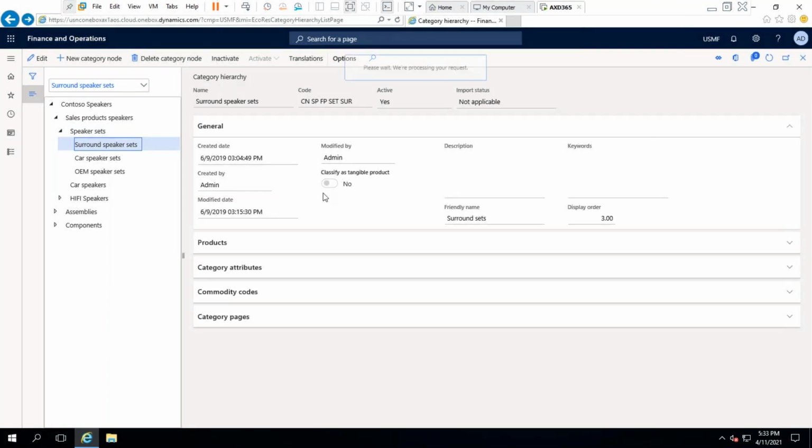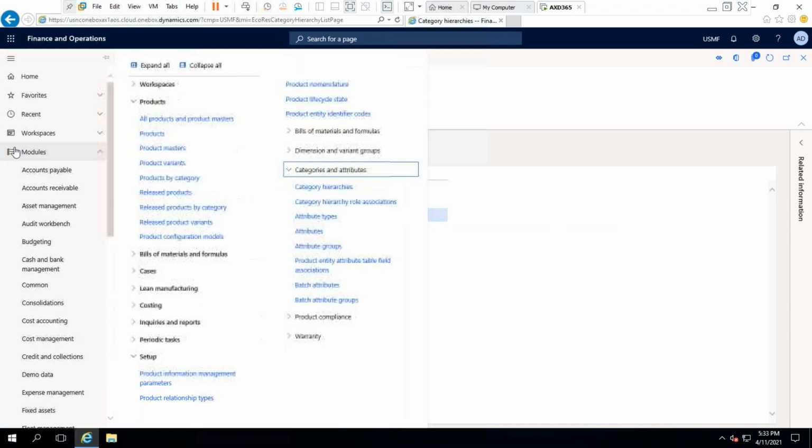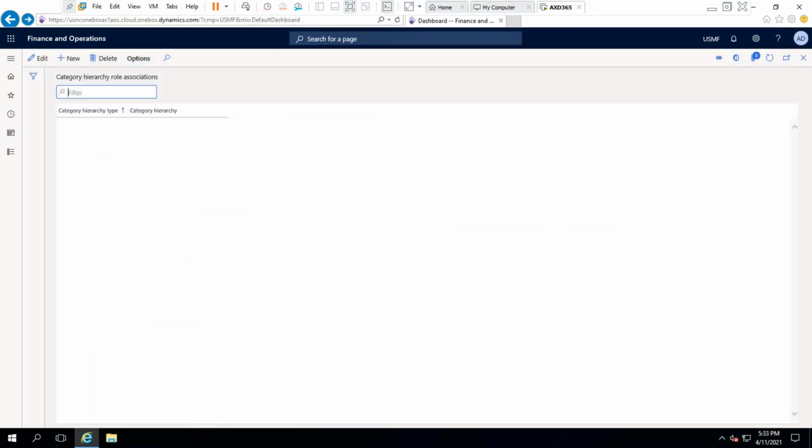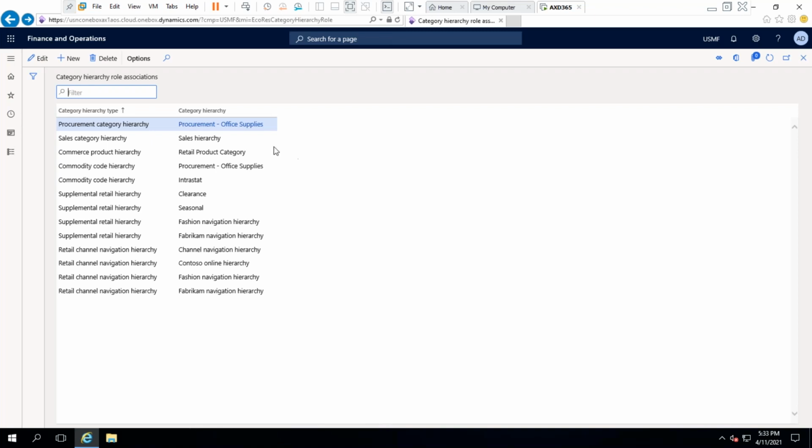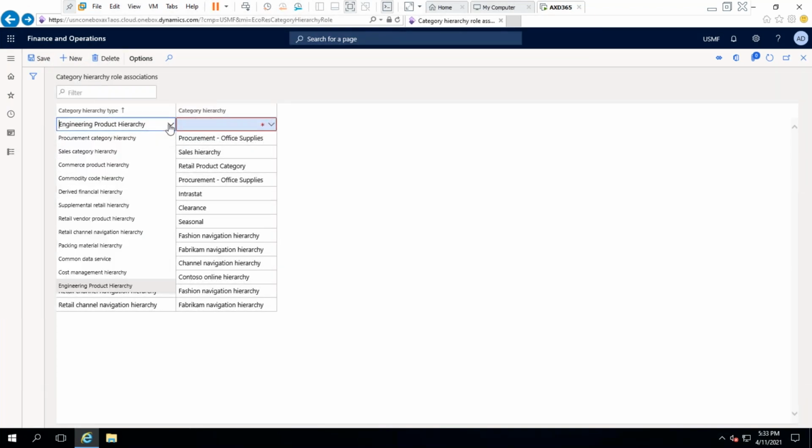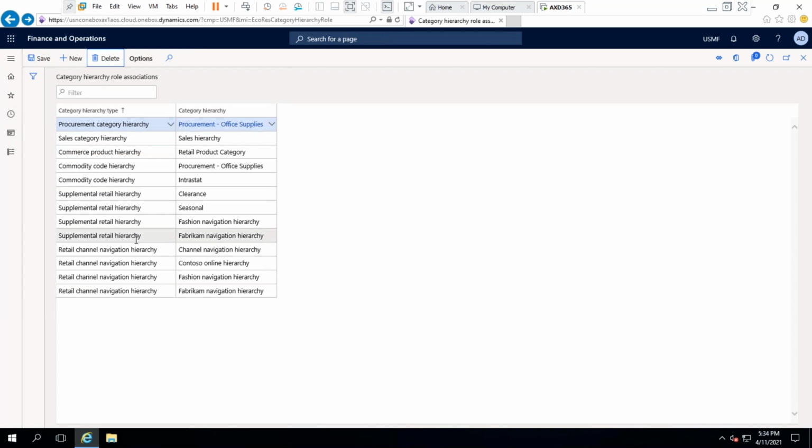Once the category hierarchies are defined, you need to map category hierarchy role associations. If you look at this, one is for sales, one is for purchase. This is an enum. Procurement category hierarchy is for the procurement module, sales category hierarchy is for the sales module, and the remaining ones are mostly for the retail industry.